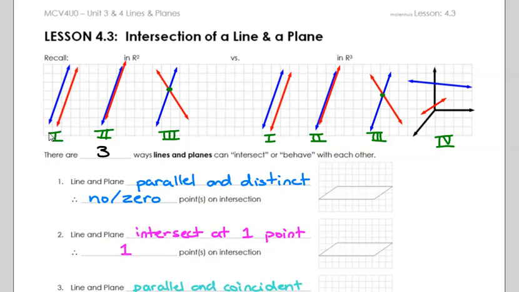Okay, so that was all lines and lines really quickly. I want you to pause the video and think about how a line and a plane can interact with each other. So try to visualize what are the different cases that you could possibly have. I'm going to move on. You can pause the video. Don't cheat.